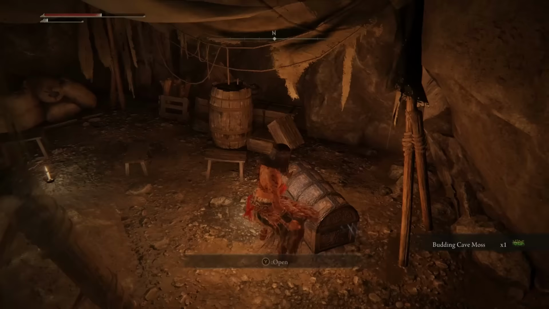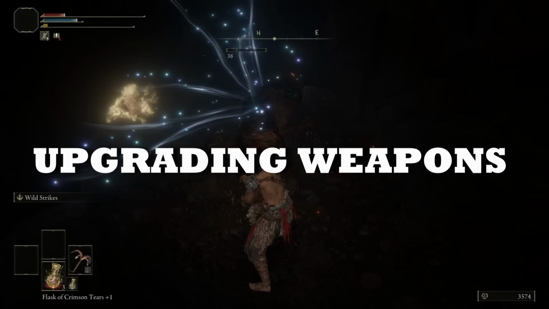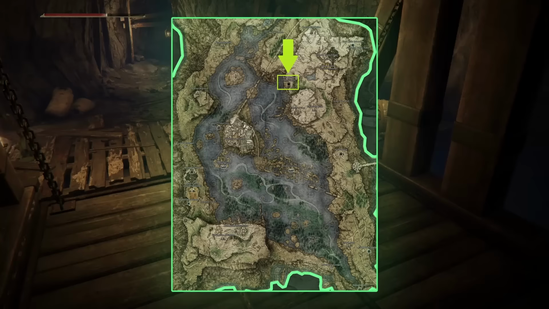I will talk about this talisman in a second, but first we need to upgrade our Rusted Anchor so we have the ultimate start as the captain. If you're familiar with my videos, you'll know exactly my method, but essentially what you want to do is go to the Raya Lucaria Crystal Tunnel, which is also in Liurnia, it's right here.